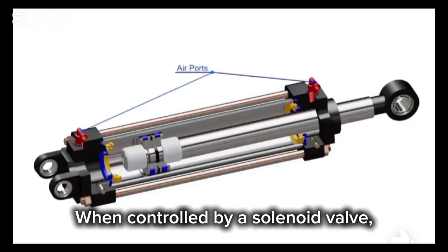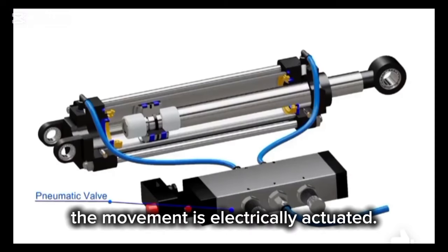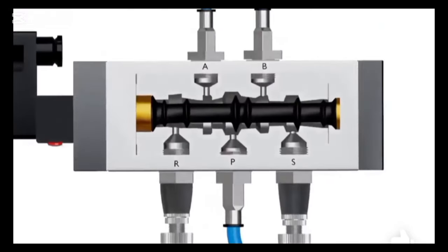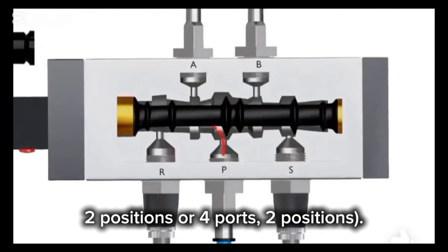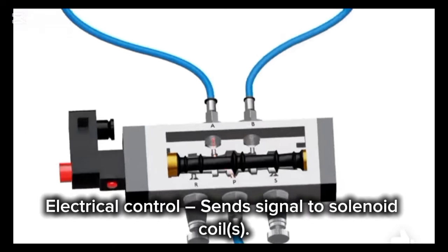When controlled by a solenoid valve, typically a 5/2 way or 4/2 way valve, the movement is electrically actuated. The solenoid valve is usually a 5/2 valve with 5 ports and 2 positions, or a 4/2 valve with 4 ports and 2 positions. The compressor or air supply provides pressurized air. Electrical control sends a signal to the solenoid coils.